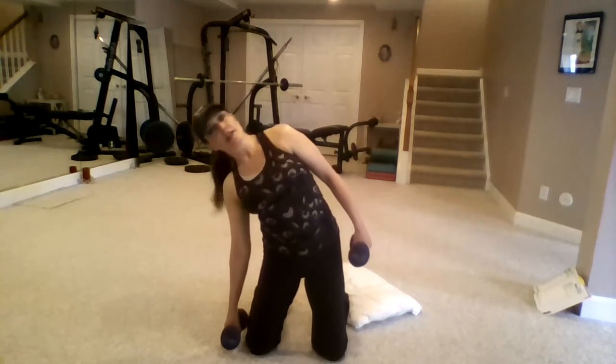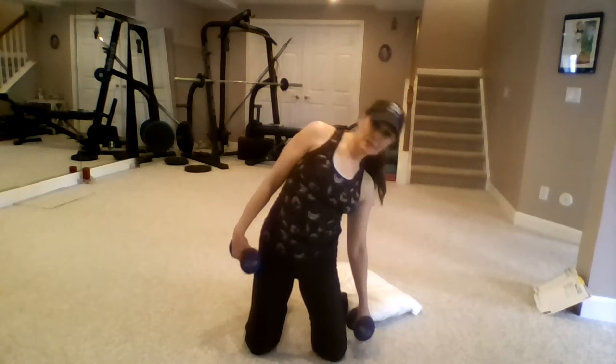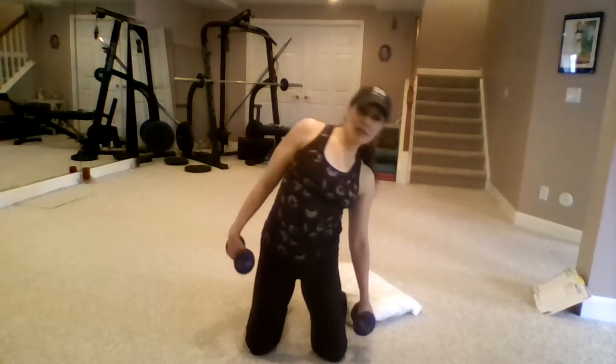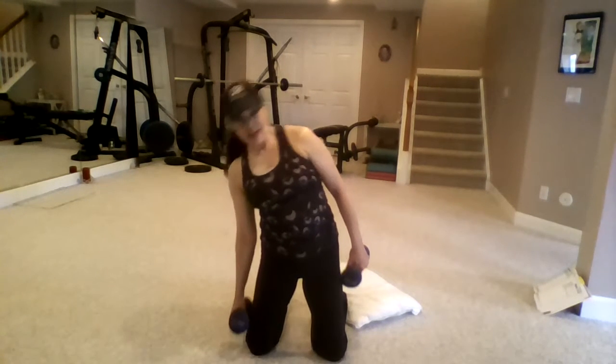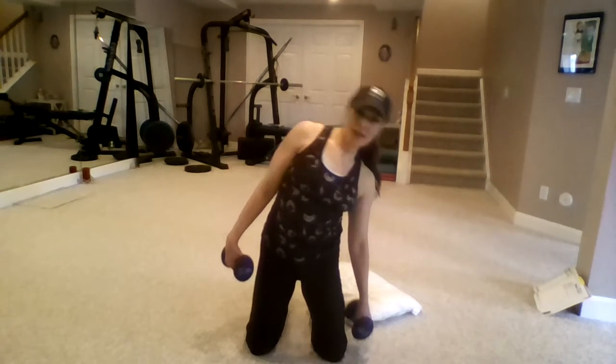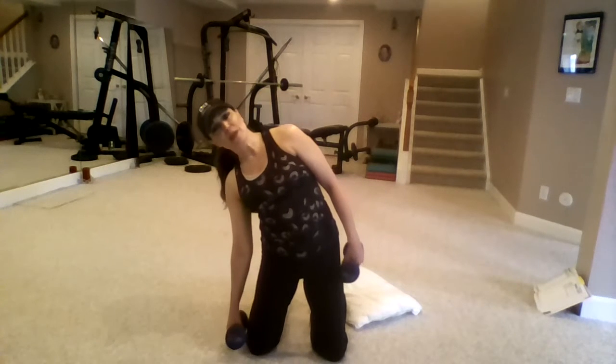All you're doing is drop down and up. Remember, it's about pinching on the bottom side, not on the top. So pinch on the bottom side and pinch and up and pinch and up, pinch. Now with any of the abdominal exercises, if you've got some bulging discs and it hurts, don't do it. If you have any other spinal issues, don't do it. You can shorten it up. You can just be right here. As long as you're pinching, that's all that matters.